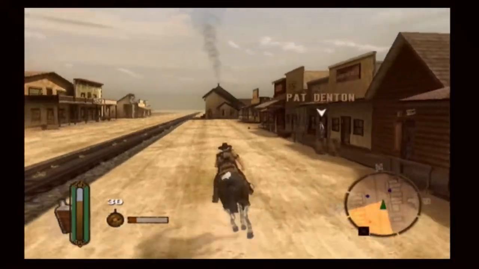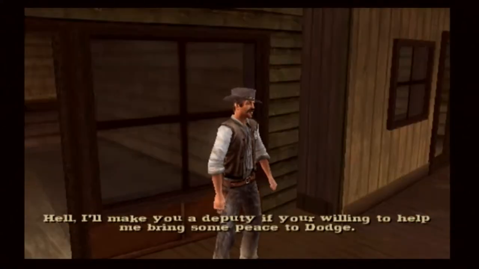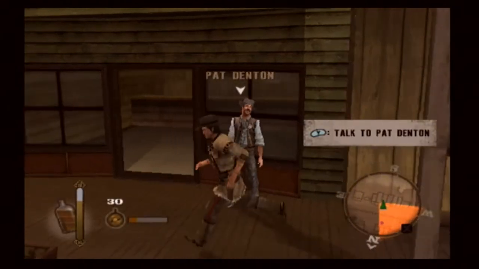Wait, what does Pat Denton have to say? Well, I'll make you a deputy if you're willing to help me bring some peace to Dodge. I'll go to the main stuff.